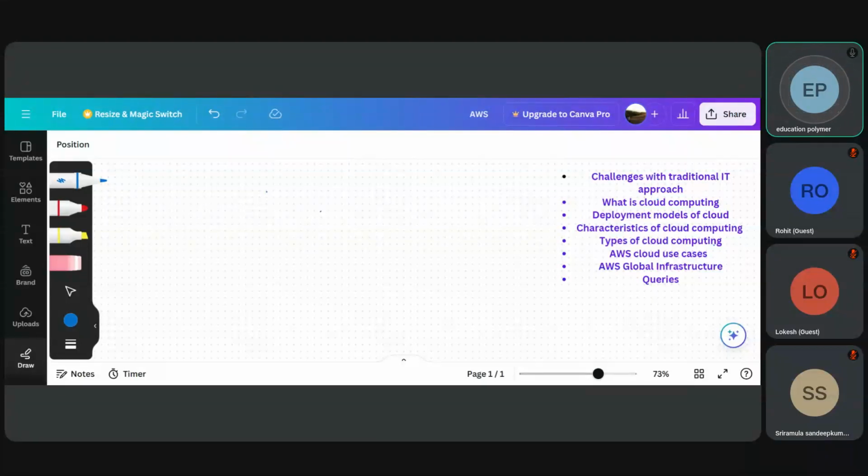To host that website, we need a server of specific configuration. It may be 4 CPU, 8 GB RAM, and some 50 GB storage, a basic configuration. So we call that a server. Where we are installing an application, we call it a system or a server.